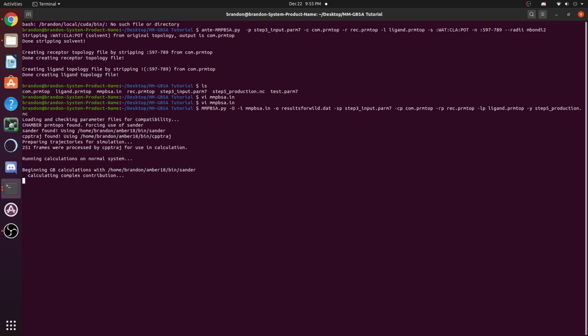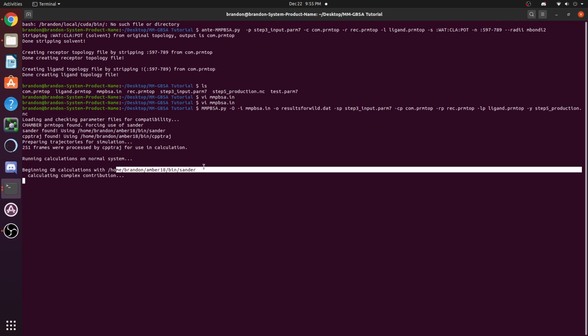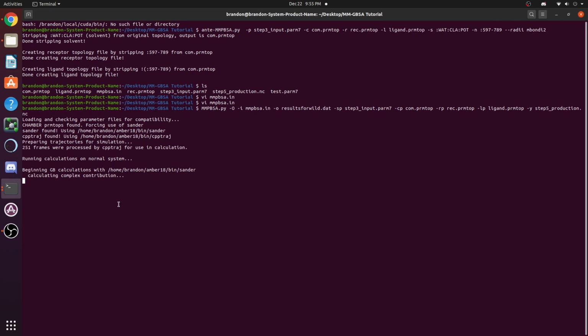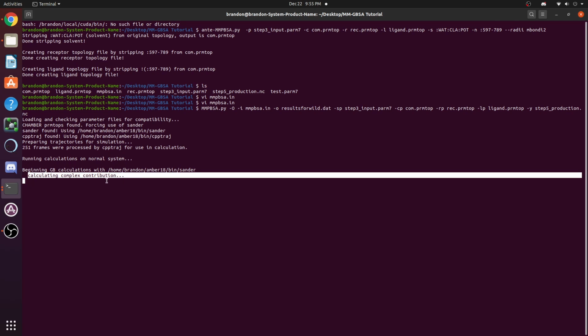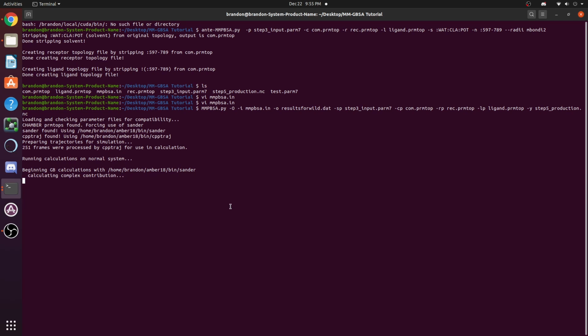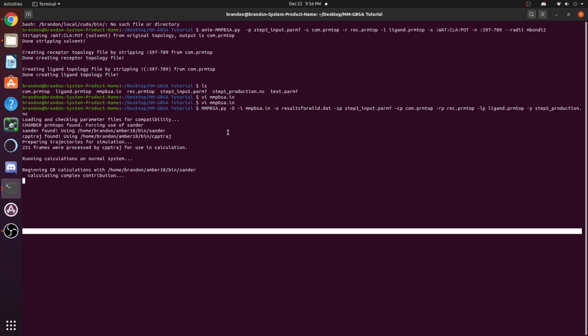So as you can see, we have 251 frames here, which we specified in the input file. We're starting to run the calculations using Amber 18 Sander module, and it's starting by calculating the complex contribution, then it'll do the receptor's contribution, and then the ligand's contribution, and then the calculation would be done.